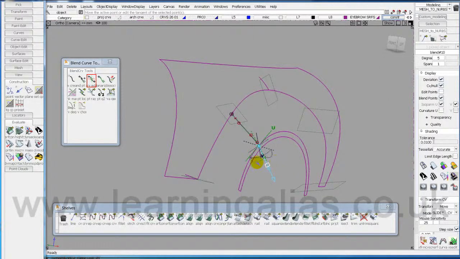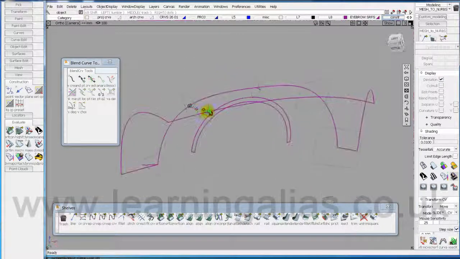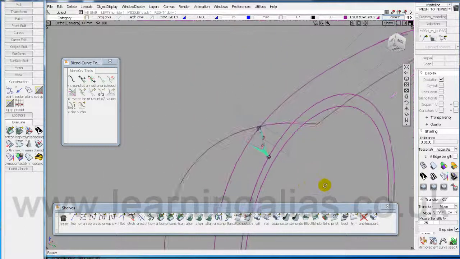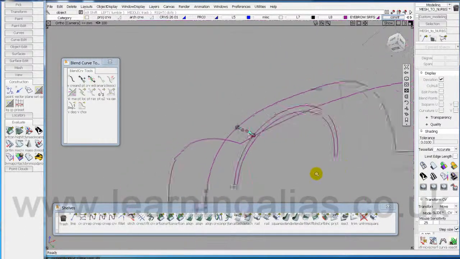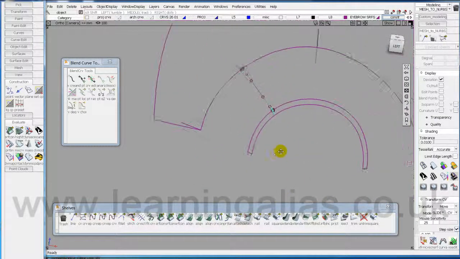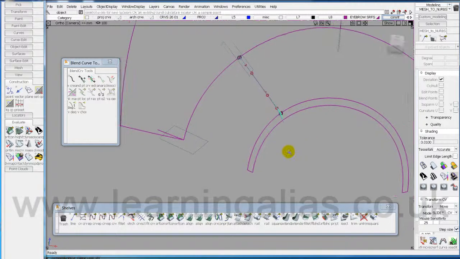Okay, now we can put a comb on. I just want to check that it's planar, and you can see that it's beautifully planar. Very important in Alias, get everything planar. It makes life so much easier. It makes surfaces build much better. The next surface that's going to be adjacent to the boundary builds better.